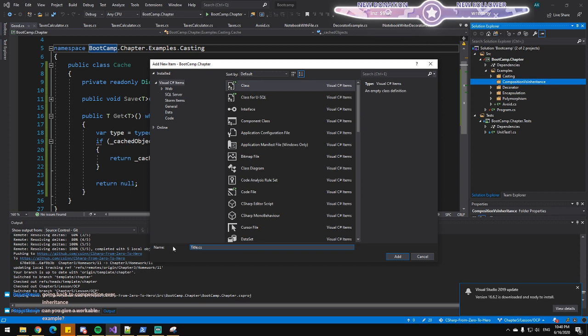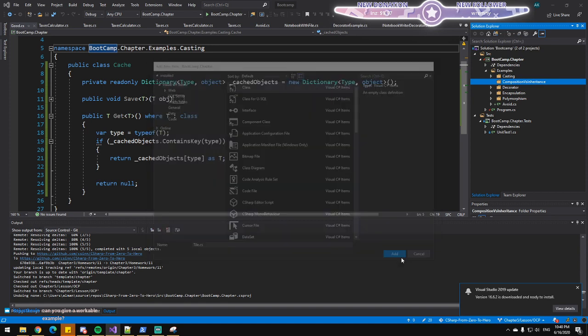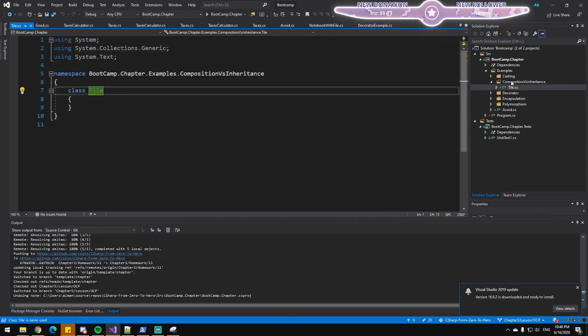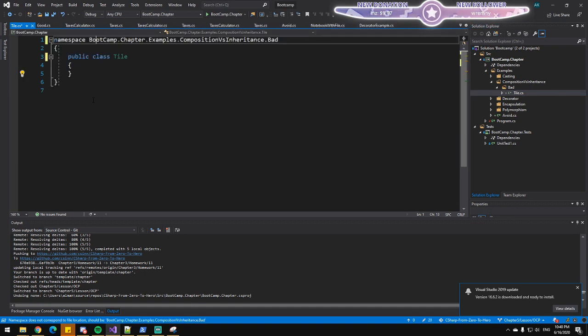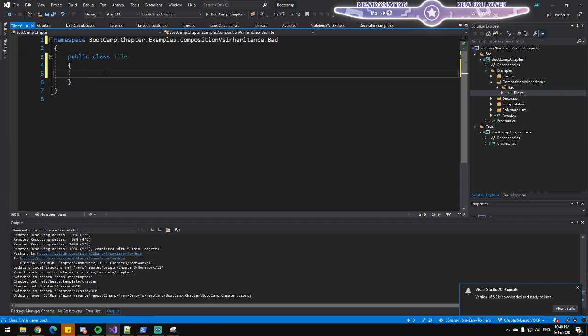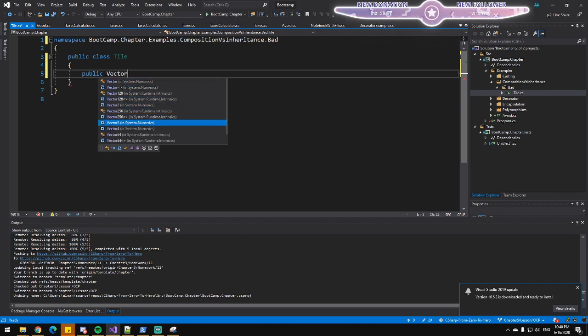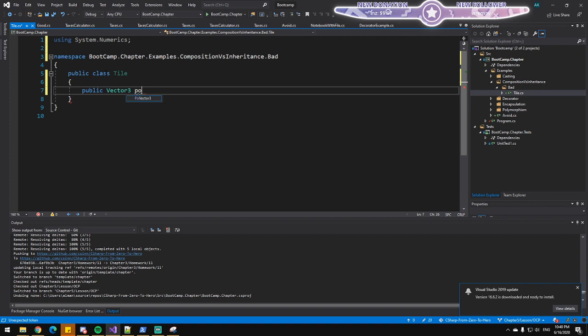So imagine you have a tile class. Tile as in something that you can step on in a game, for example, a game tile. That matters not so much. I'll have a folder for bad, and we'll start with a bad example. So here is a tile class. And what does a tile class have? Let's say it has a position, so a vector.